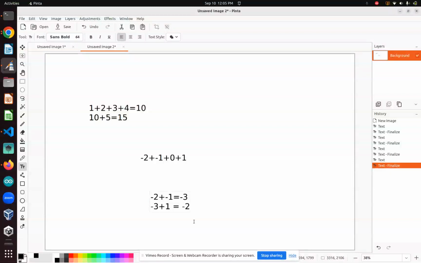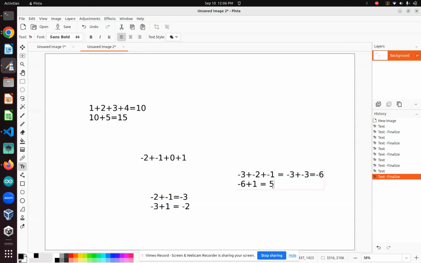Now what if we have minus 3? Minus 3 plus minus 2 plus minus 1 is going to be equal to, so let's just count minus 3 plus minus 3, which equals minus 6. So that means that minus 6 plus 1 equals minus 5. So first, as you see, we just need to add all of the negative numbers, and then we just want to add 1 at the end.